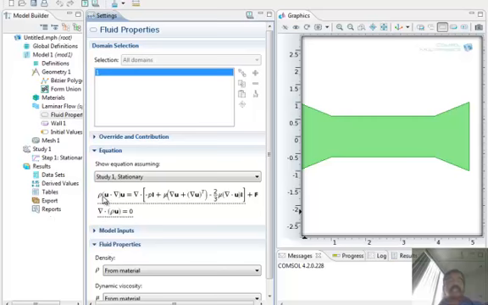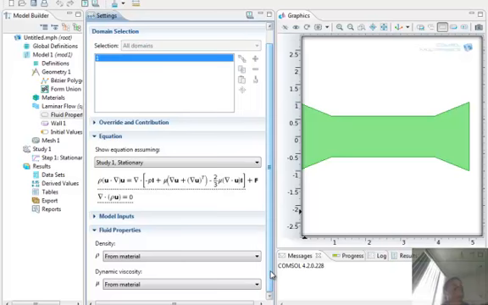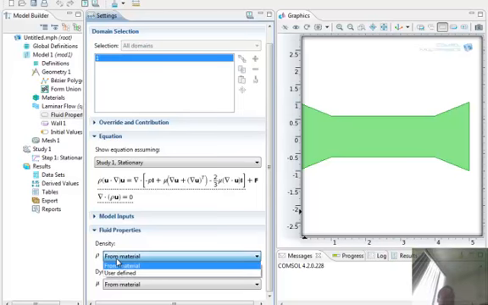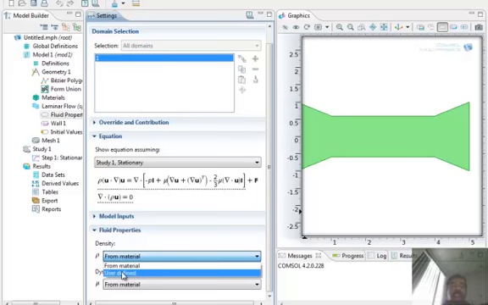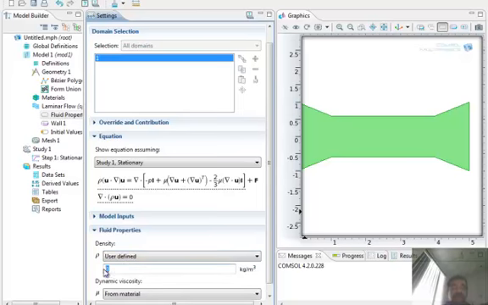So there are two parameters that you need to identify, rho and mu, that appear in this equation. You have to give them values. Okay, I need to give them values in such a way I control the Reynolds number. I want to have solution for a specific Reynolds number. Now, from material, there is a database. You can pick air, water, argon, whatever, or I'm going to say user defined and then put in a value. Okay, notice that what are the units for this? Density is kilogram per meter cube. So by default, everything is in SI units. So when I selected 1 here, that's 1 meter.